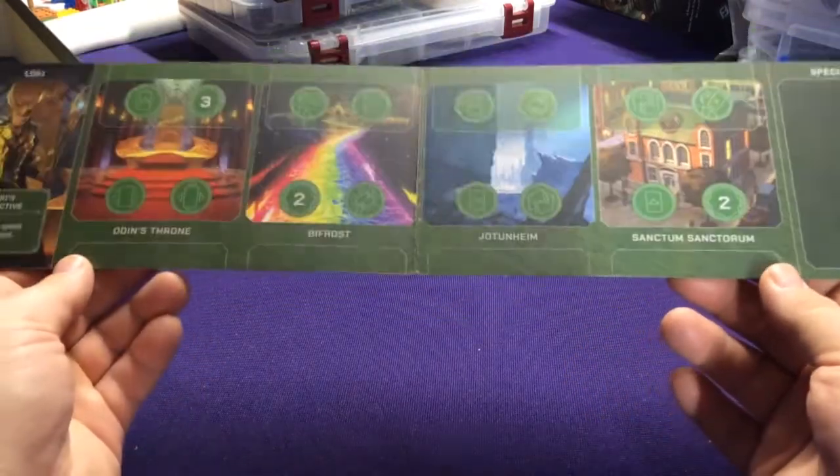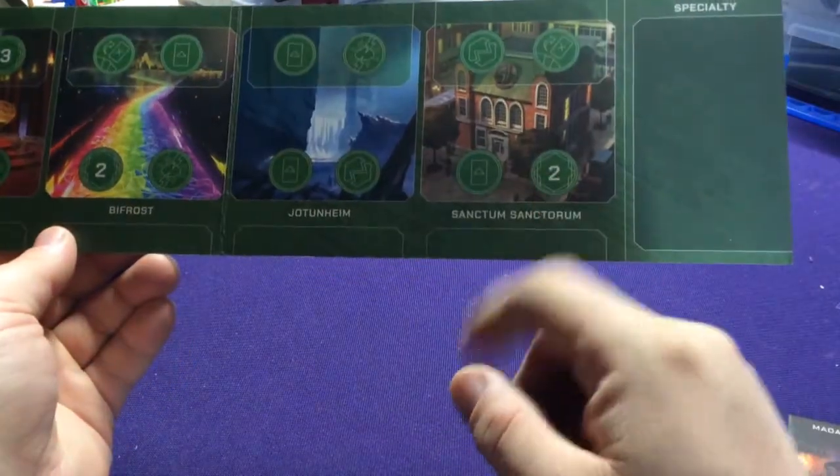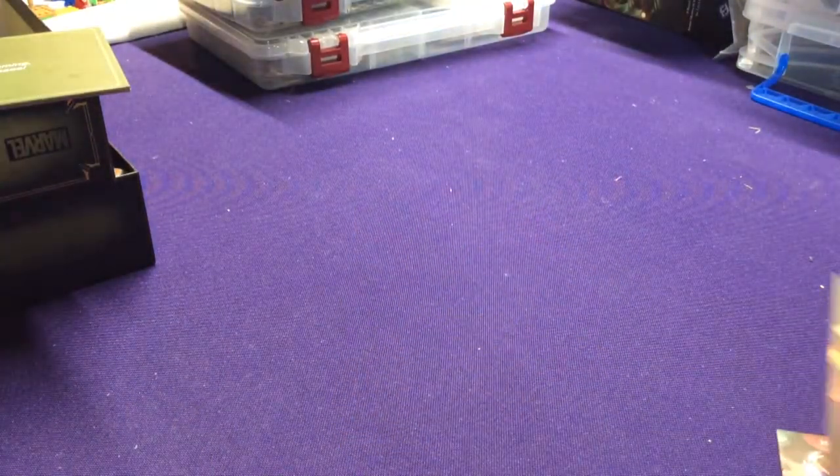And then you can kind of see, and it's all different areas. Like Sanctum Sanctorum, which is actually pretty cool that they put him in there. I like that. He kind of knows different things, and you'll see some of it when we get to his deck.